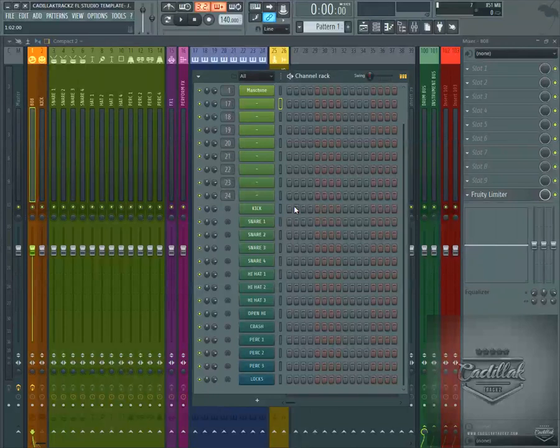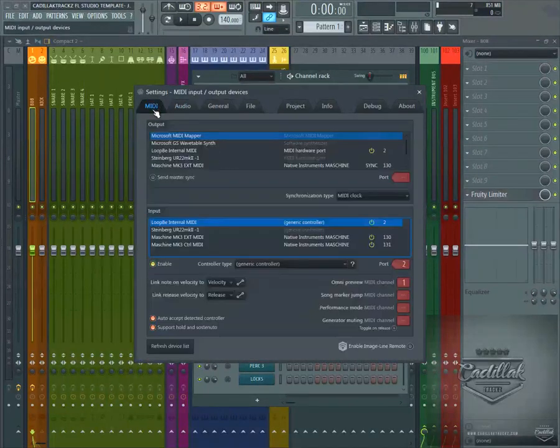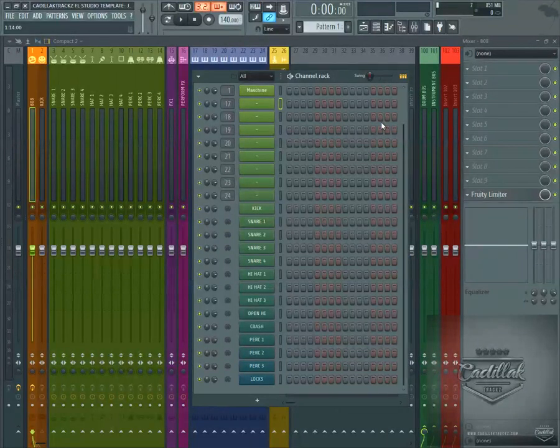When you load that up, you'll see that these right here are MIDI channels that are linked to Fruity Loops and Maschine. And when triggers mode is enabled, all you need to do is go up here into the audio settings. You'll go into MIDI settings, and you'll put the Omni preview channel on channel 1. Once that's selected, triggers mode will be enabled, and you can see that the pads are labeled on the template and on the custom MK3.